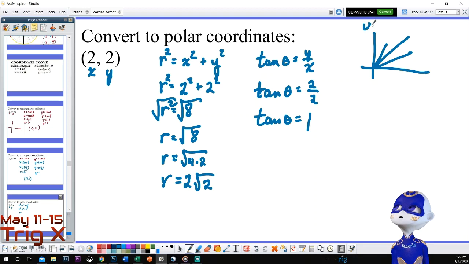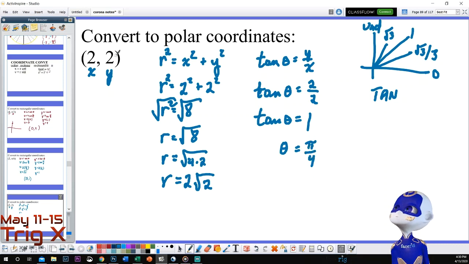So remember, with our tan hands, this is undefined at pi over 2. This is 0 at 0. This right here is pi over 6, so your answer for that is square root of 3 over 3. This is pi over 3, so your answer for that is just square root of 3. And that's pi over 4, which is 1, which leads us to believe that theta equals pi over 4.